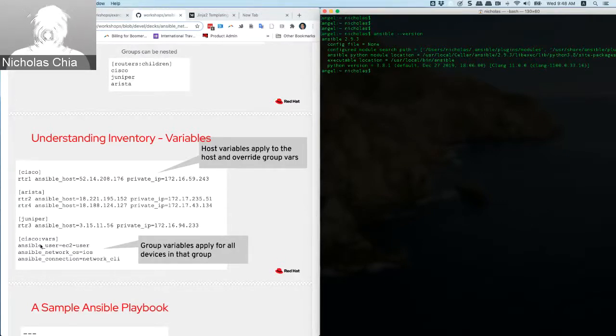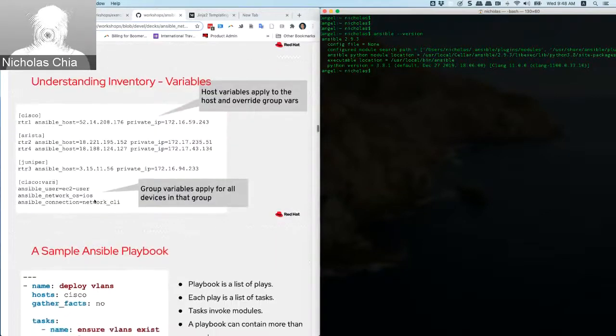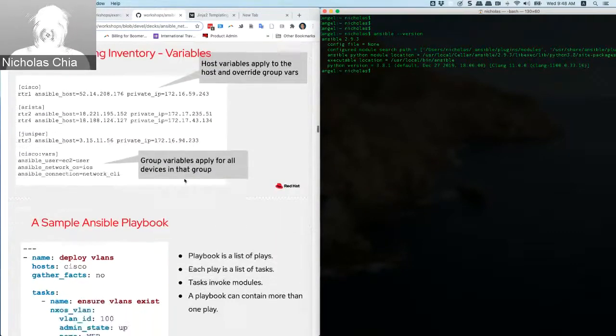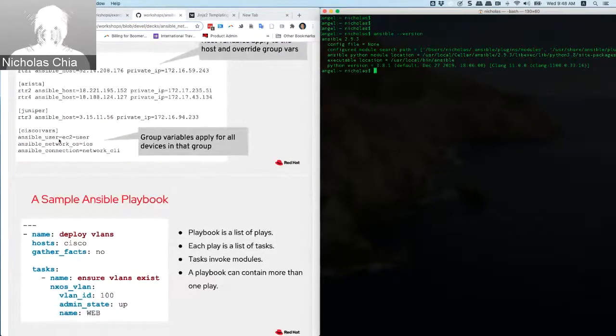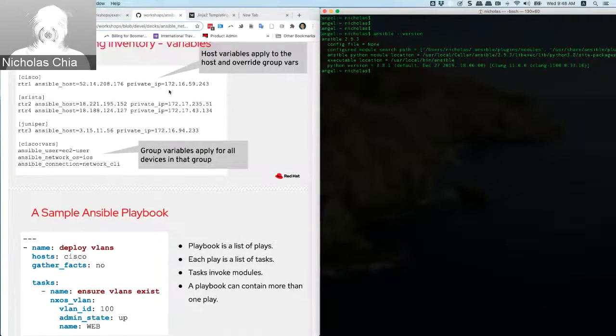So I encourage you to look into this. This is a tidbit for covering group variables. Just take note that you can split this out into a different file, and when you make changes to the variables, you know it doesn't affect other parameters in that same file. There is no chance of accidentally, or for whatever reason, making unintended changes.